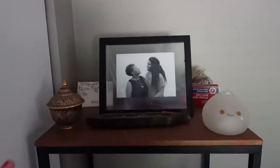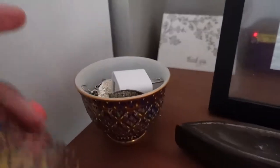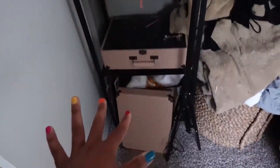And then I have this basket that's full of my stuff for macrame, because I got rid of the macrame that I've done in the past that I cut up and just didn't do properly. But all this stuff in here is to make a proper macrame project, because I want to eventually do that. And then I have a Christmas decoration there. I don't have a ton of stuff on here, just a photo, some little knickknacks in here, cards and stuff. I want to get all of this sorted.